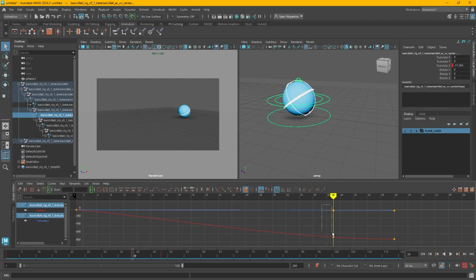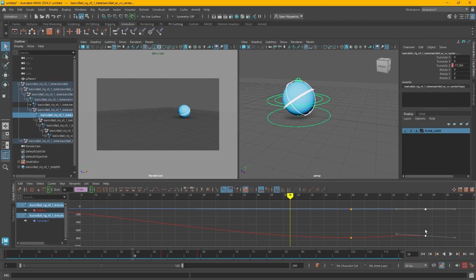But what that means is I can select these keyframes, hold shift, and then drag them to the end. And now these tangents look a little bit weird, so I'm just going to press this button here to turn on auto tangents to make the Bezier curves straighten out again. And now when I hit play, the ball rolls back. Now that I see it in motion, I'm not really happy with how far it rolls back. I want it to go back a lot further.